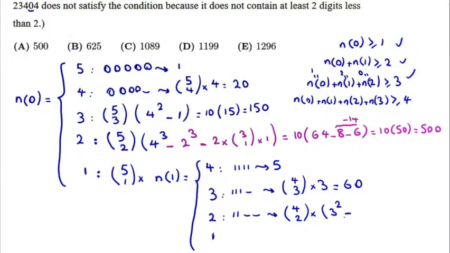Look, here we want to consider the bad cases where we fail these two things. We know the first three conditions are satisfied. If the fourth condition doesn't hold, N0 is 1, N1 is 2. If N2 is greater than 0, then the fourth condition will be satisfied. So N2 should be 0, and N3 also should be 0. So the other two elements can only be filled by 4 in the bad case. So it will be 5 times 4 choose 2, which is 6, 30, 30 times 8, 240. Now it's time to check the last case.